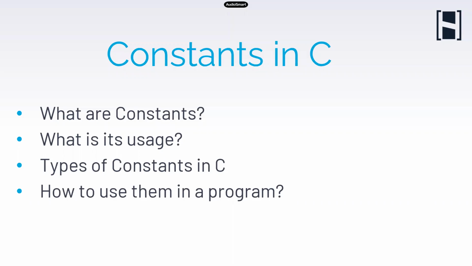So in today's video, we are going to be discussing the topic of constants. We will be addressing questions like what is a constant, what is its usage, and why we require this particular concept in a programming language. And in C, what are the different types of constants we have and how to make use of them in a program. So these are all the topics we are going to be discussing in this video. Right, so let us go into it.